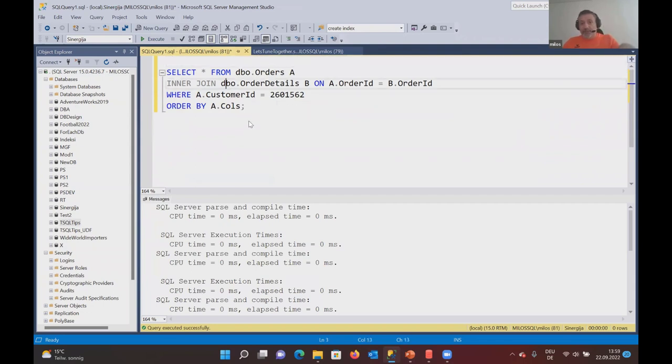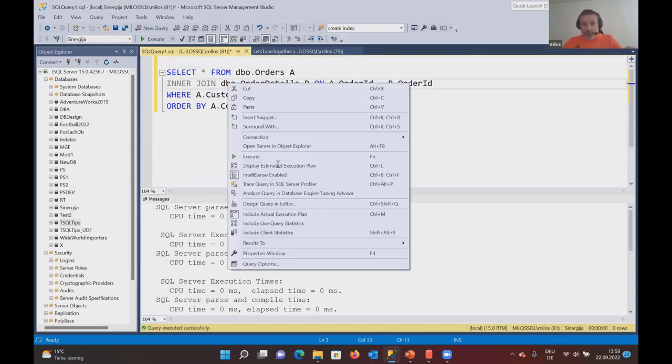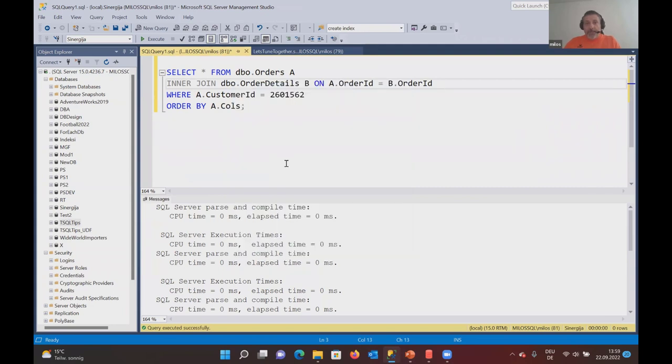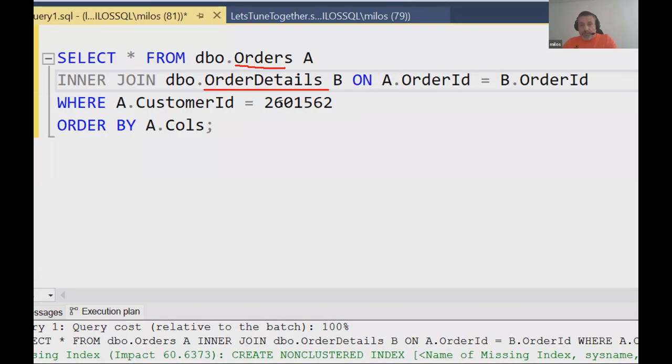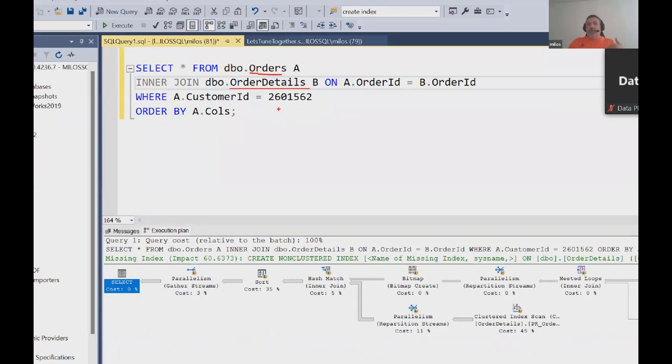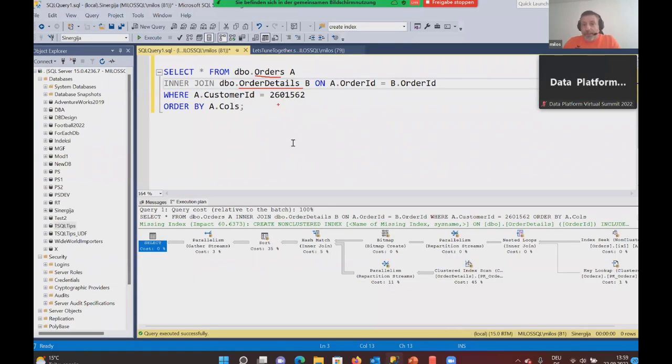Here I will show you the estimated execution plan. Otherwise, this would take forever. And here is my initial database, 100 million rows, 330 million rows. This query returns just a few hundred rows, but you can see here that SQL Server came up with a hash match join with a scan. This scan is very painful because this table has 335 million rows. So this is a terrible execution plan.